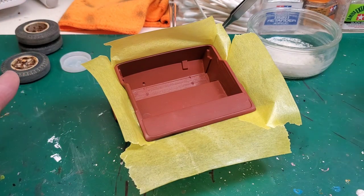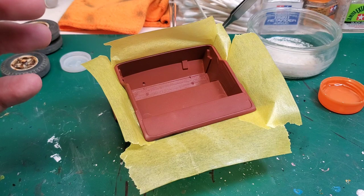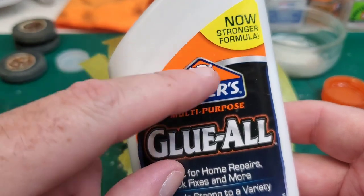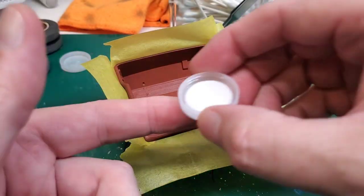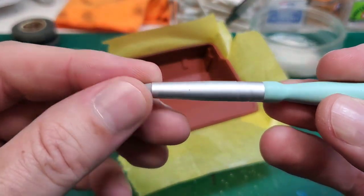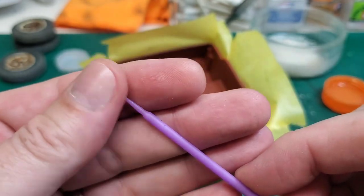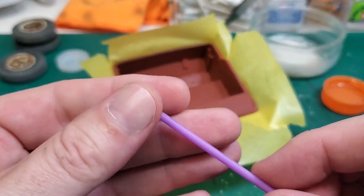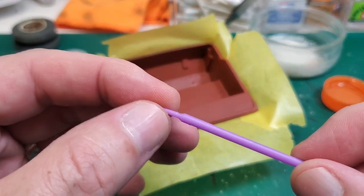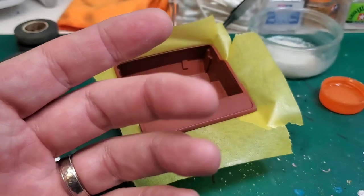We probably won't need to put so much in general areas, just a little bit here and there. Of course, a little bit of water, just the tiniest bit right there. And then a little bit of Elmer's glue. I always wondered why the cow, so I'll have to look that up. I have a little bottle cap of that here. We're also going to be using our silicone tip brush, and one of these little dealies with the tiny micro brush on the end. Once I use that, I just pull it right off the top and use it as a stirring stick or a dabber. And I have a little pipette here too.